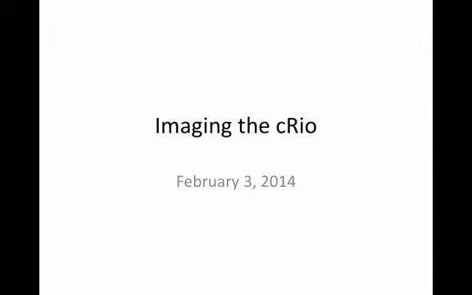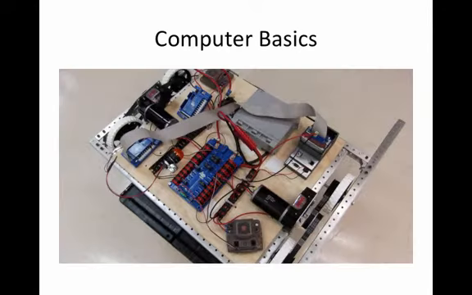So this is called imaging the cRio, and in this presentation I hope to show you the steps that you would need to go through to correctly image the cRio. If you remember, this is our robot right here. This is our cRio. I don't know exactly why it's called a cRio, but it's the computer that they gave us to use with the robot.